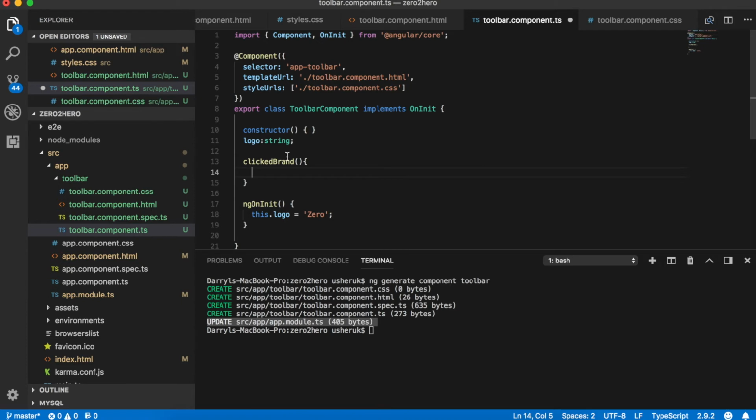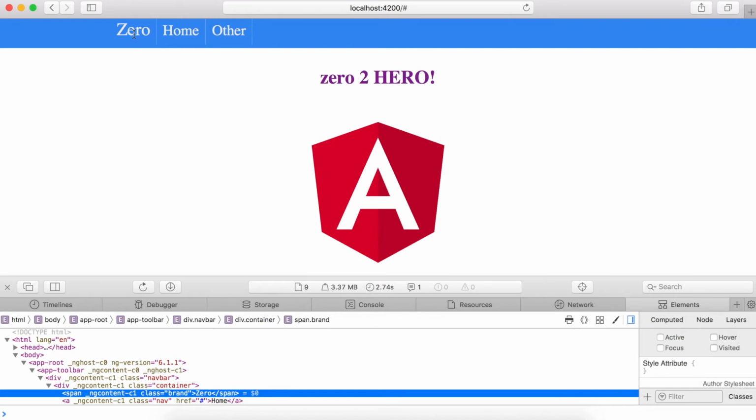And every time the brand is clicked, or after the page is loaded, if the brand is clicked, we are going to say this logo will now say hero. So the idea is going to be that we have 0 here. When we click on the brand, we want it to change and actually say hero. That's because we're going from a 0 to a hero. Sorry. Bad joke, I know.